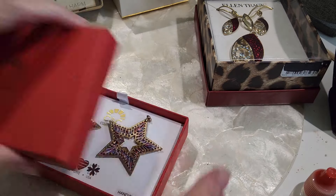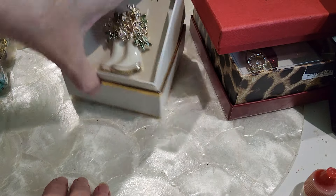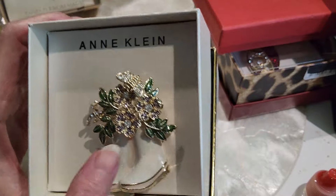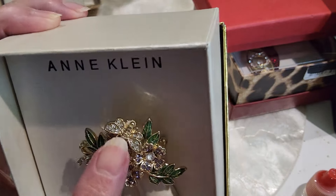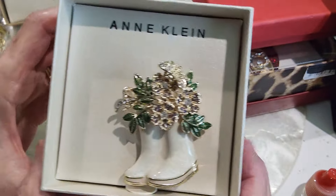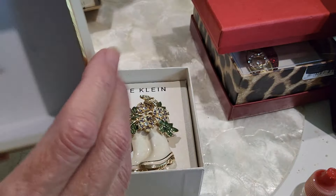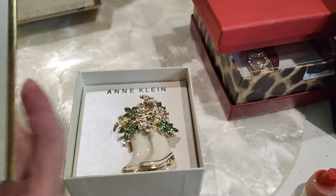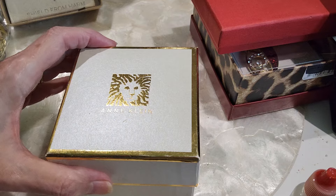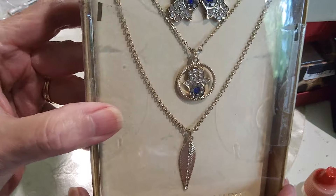Don't forget we've got Christmas coming up, so fight for the little star in your family. Speaking of Christmas in July, we've got this beautiful anklet pen snow boots piece with a little butterfly, flowers, and leaves — I love this. It's going to come in its box. There are a few little spots inside. We'll do that one for $10. And then last of all we have the hamza piece.